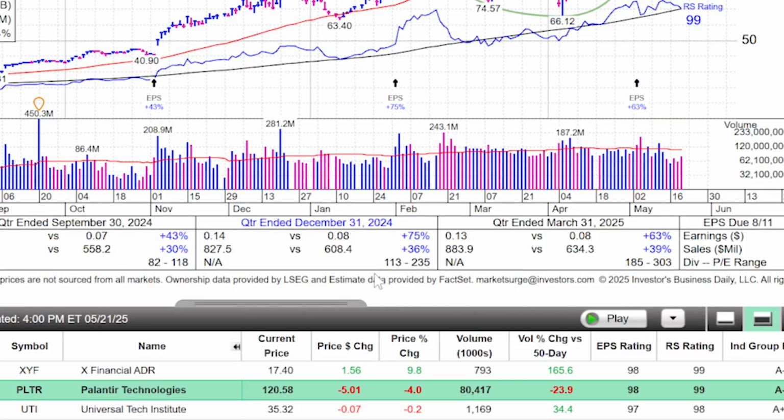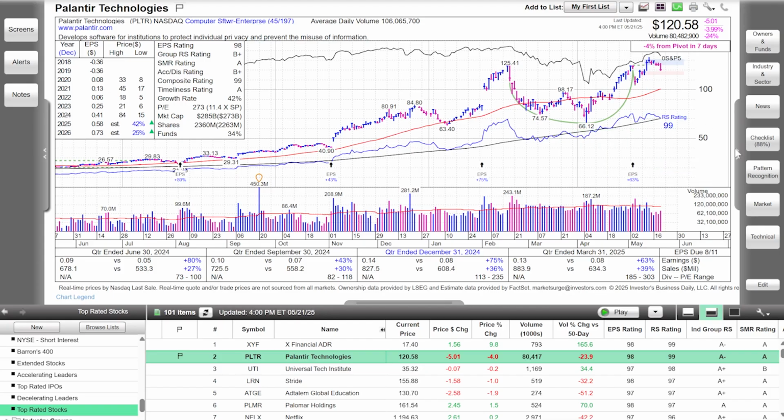One thing I really like here too is that, especially for growth companies, you can get the price to earnings range. So you can see for Palantir, this is a very growth-oriented company. This is quite a high PE range, but it gives you an idea of how that's changing quarter over quarter. You can also see the current PE rating here, as well as what that is multiplied by the S&P 500 average. Now, on the right of the chart, we can get even more information.